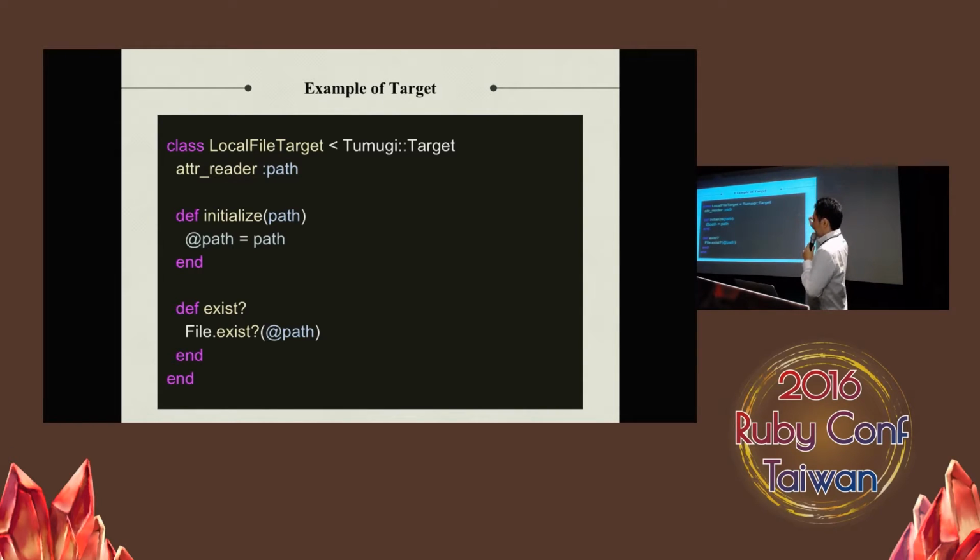If a file is empty, you can return false in exist. So if the file exists but it's empty, this target returns false. This result of exist is internally used by Tsumugi.